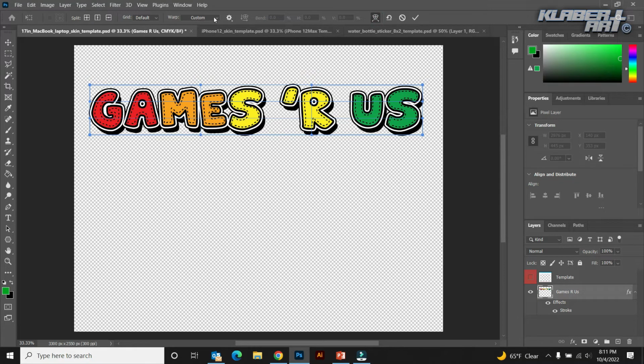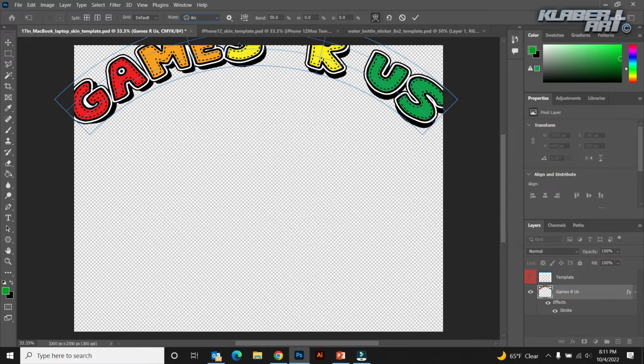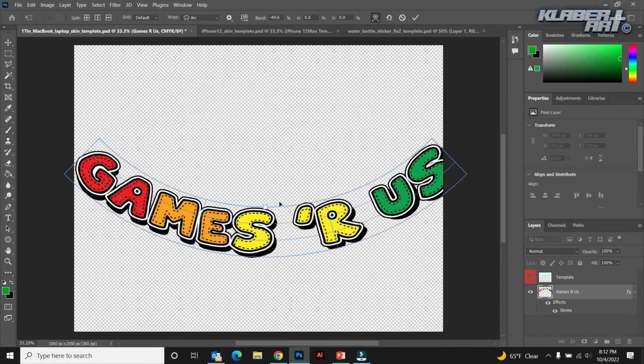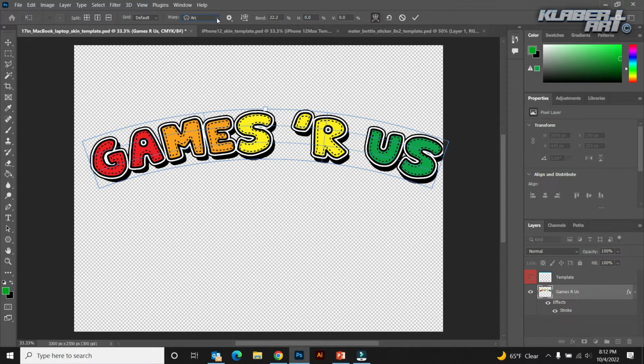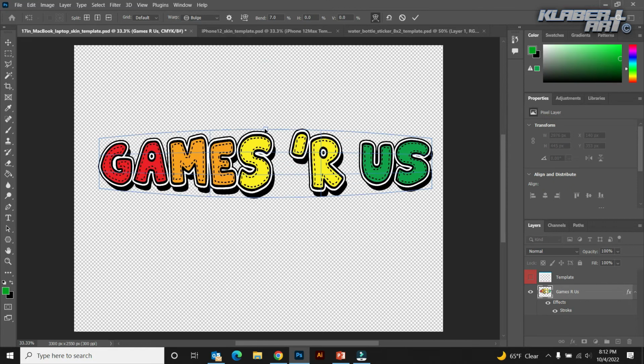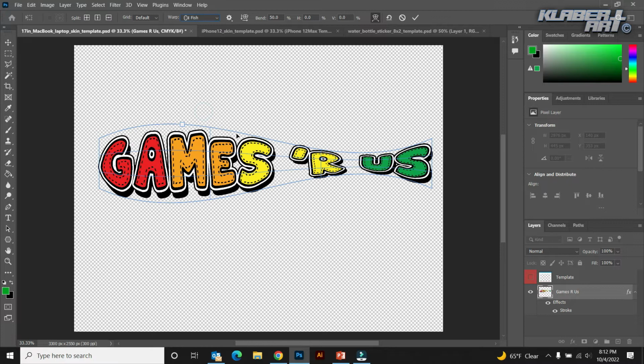And you can actually go up here to your options bar and you can arc it like this and you pull it down if you want, or go under. You can do all kinds of stuff, or bulge if you wanted it to go like that. Ooh, there's all kinds of stuff you can do with these. Make it look like a fish.